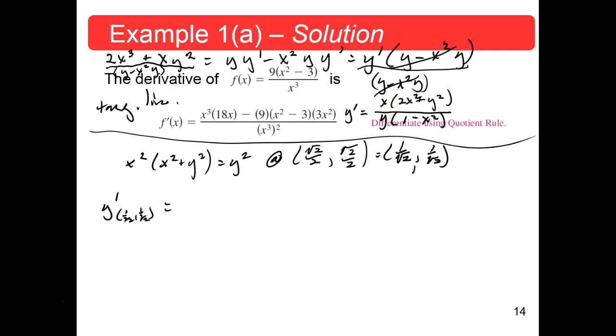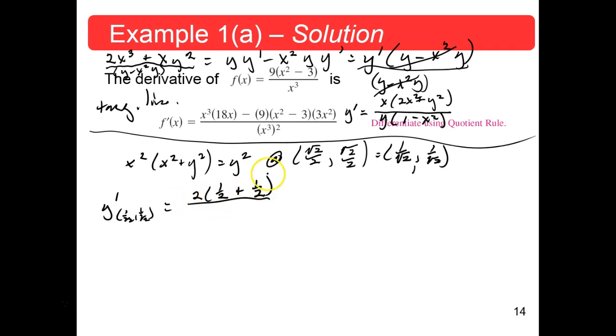Okay, so forget about that one. So let's just do the parenthetical part. 2 times what? 1 over root 2 squared. 2 times 1 over root 2 squared. You're plugging 1 over root 2 in for your x. That's 1/2, okay? Plus 1 over root 2 squared is 1/2, okay?